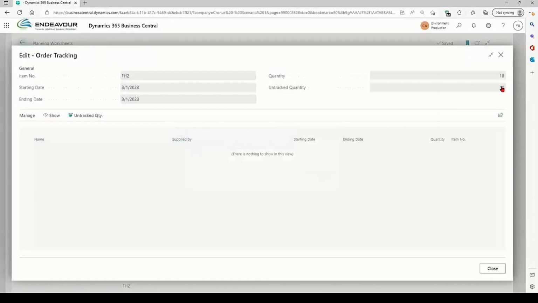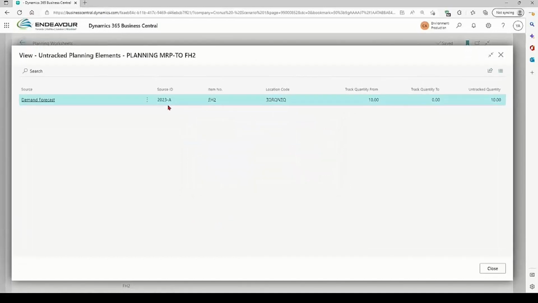Again, there's nothing to track here, but if you take a look here, you will see that there's a demand forecast for March. We were zooming in on February, so we only saw February, 6 units, but we have a demand forecast for 10 units. So the system created a production order for 10 units. Why did it create 10 units, rather than 5 items like the first case?